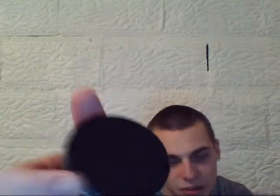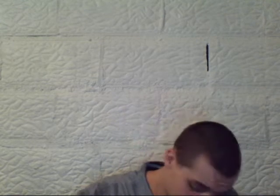I haven't dipped Grizzly in quite a while. It used to be my favorite. I used to dip it all the time. Smells pretty good. Sounds kind of sour. Looks a little dry, but doesn't look too bad considering I've seen worse. It feels a lot more moist than usual.